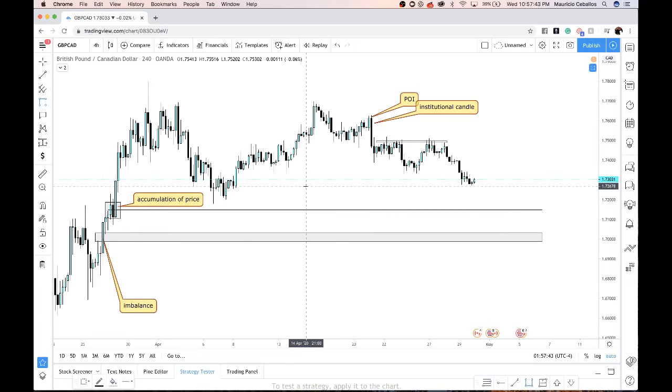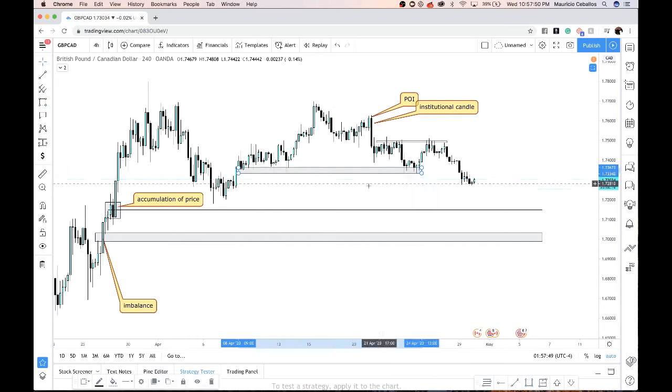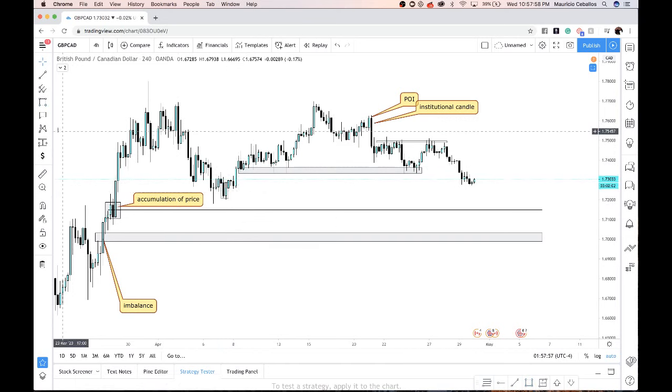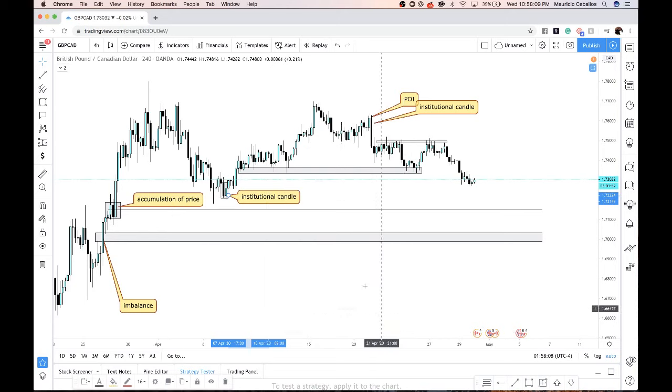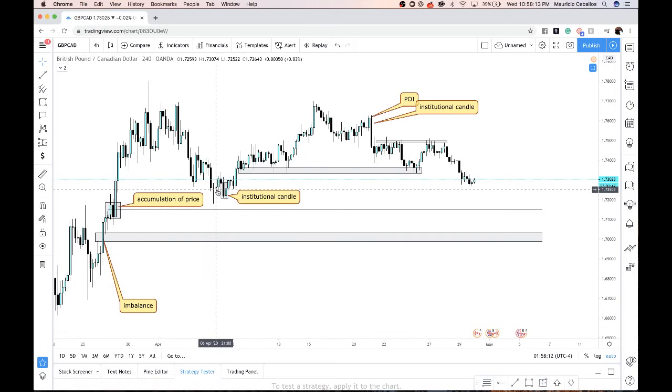Now another thing that helps me understand where the market is going to direct itself to is liquidity. So I can see that there's liquidity down over here, and also, as you can see right here, it looks like there is an institutional candle. They're both pretty much the same size, and they're at the very bottom. Now, there's more to this. It's not just knowing that they're both the same size and they're at the bottom. There's usually liquidity to the left.